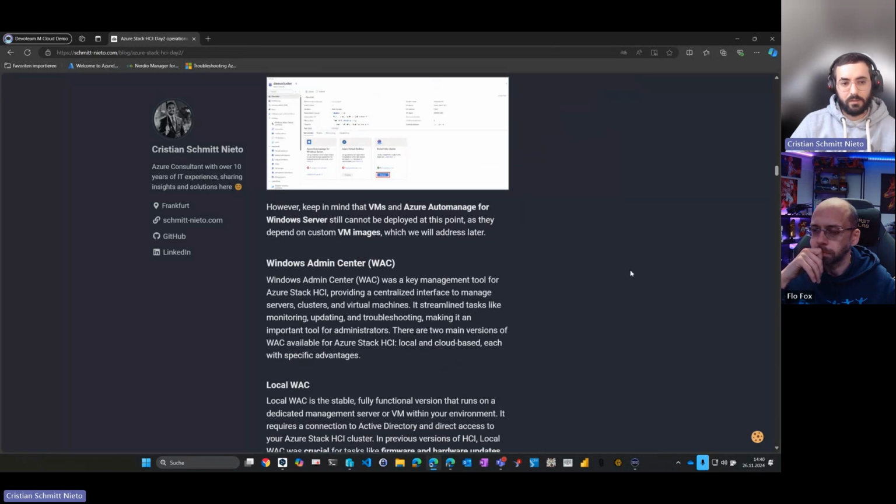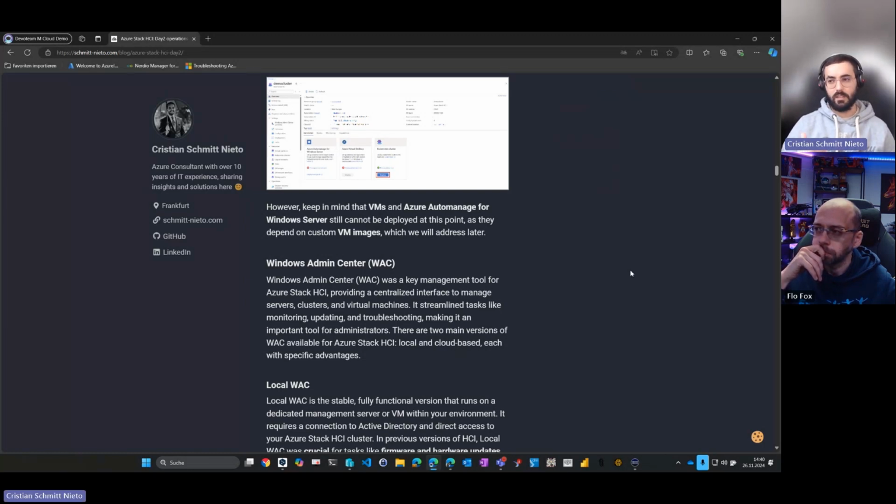But first, I want to talk a little bit about Windows Admin Center. If you were working with Windows Admin Center in the past, it was not a main requisite, but it was used often, usually for the deployment from 22 through Azure Stack HCI and for extensions from the OEMs.